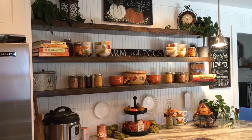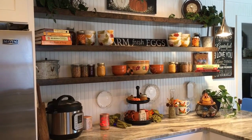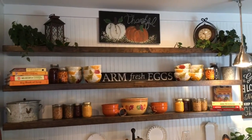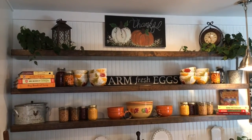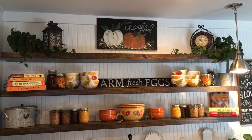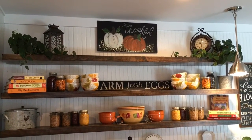I'm going to share with you some of my kitchen decorations and then in another video I'll move into the living room and then the front porch. Here is my kitchen, my floating shelves. On the top I have a thankful board. My friend and I got together to do these Pinterest projects and so we painted these boards. Her husband very nicely cut those for us. I'm going to get some small gourds and pumpkins from a local market to fill up that space up there.